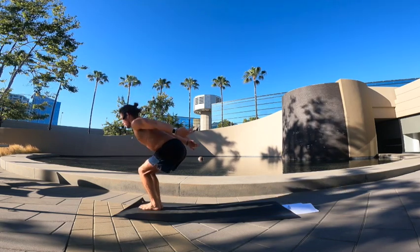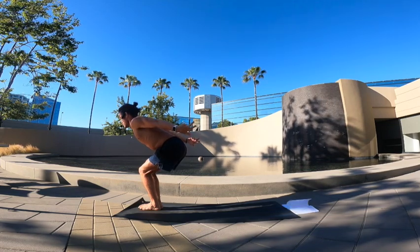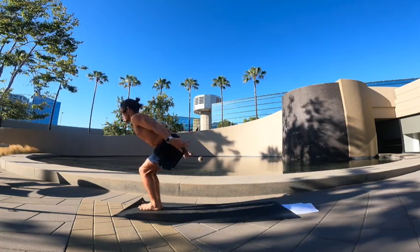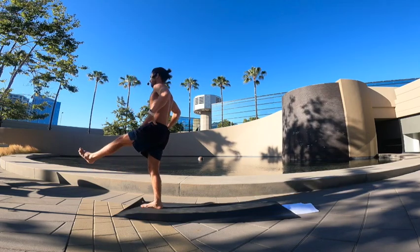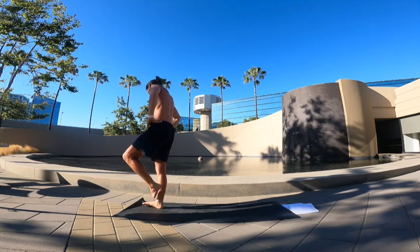Exhale, Utkatasana with airplane arms. Inhale and exhale. Inhale, Utthita Hasta Padangusthasana D. Lengthen out your left leg.